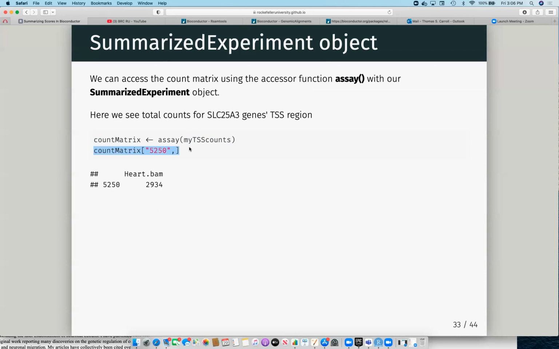And if I just look at our gene of interest, our 5,250, we can see we just get that row back, and it's named by the row names and the name of the gene. The column is the name of the sample, and we have 2,934 reads which map to the TSS of that gene.